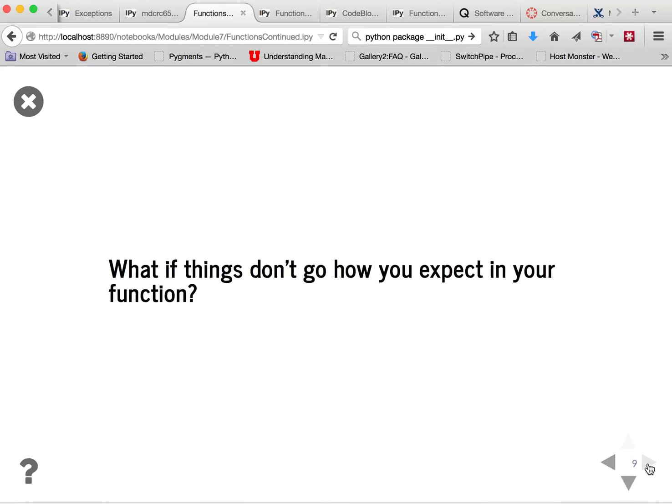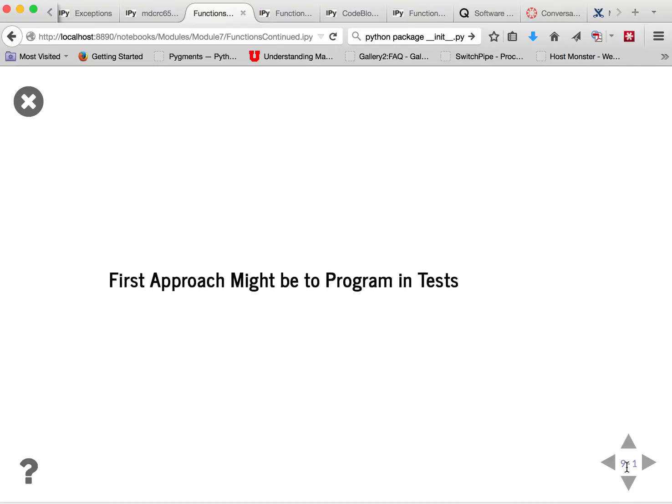Okay, so now let's talk about making our code, our functions, more robust. What if the user passes something to the function that you're not expecting, or you're getting results that you're not expecting? So the first approach might be to program in tests.